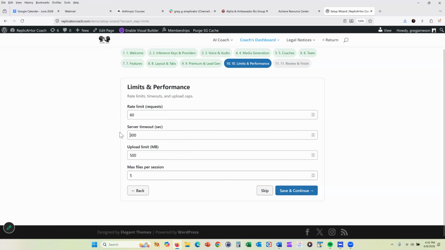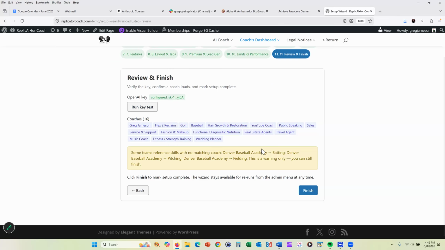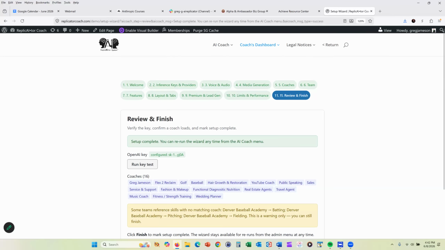Oops, this one on the front end only allows us to put in 240 as the maximum timeout. And then when we're all done, like I said, we can hit finish. It will save any of the changes that we have made so that you can now continue on with your new settings.